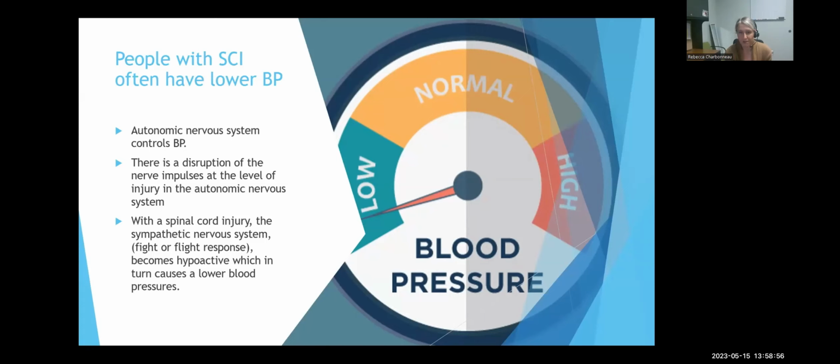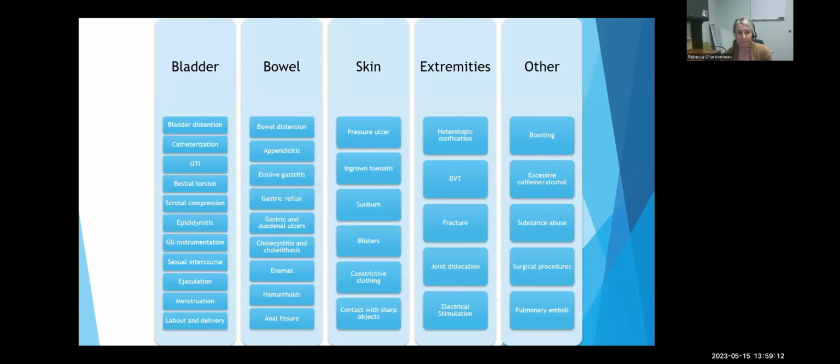And both Kasey and Kendra will talk about this a bit further, but this is why it's really important that patients have education around AD and that they're able to advocate for themselves if they're getting AD, because not every medical professional knows a lot about this condition. Next slide, please.